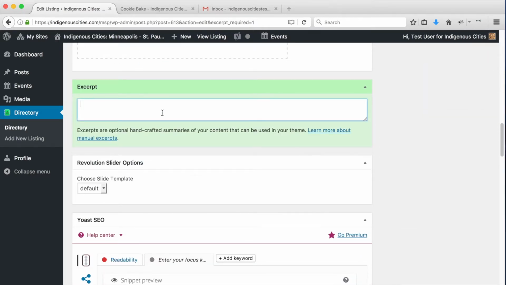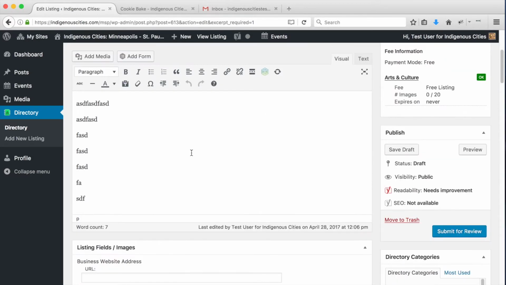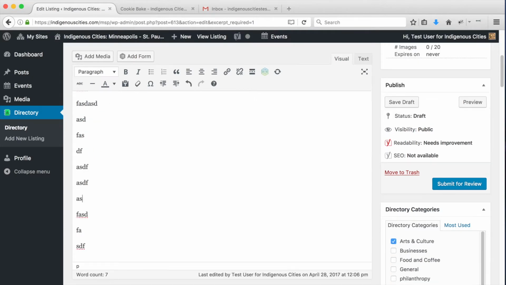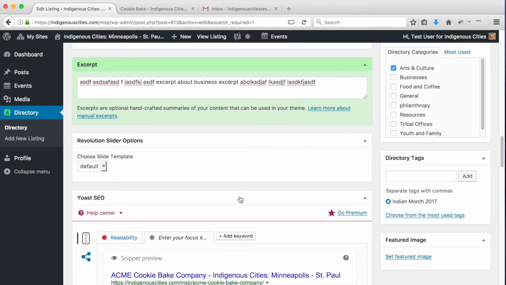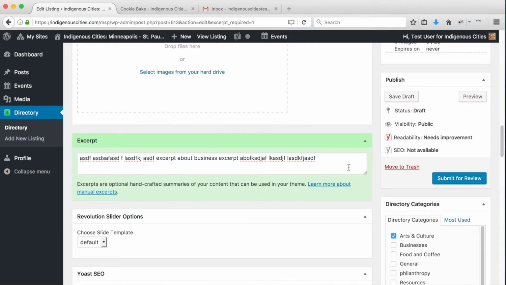So for businesses, if you don't write an excerpt, there will really be nothing said about your business on the summary views. Now, if people click into the full organization, then they'll get this long description that we typed up here. But on any listings of organizations, all they'll see in terms of a description is this excerpt. So we definitely want to have an excerpt.